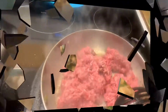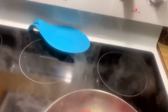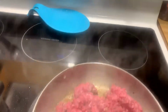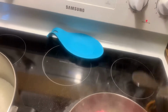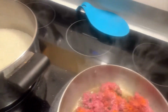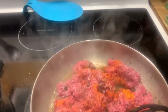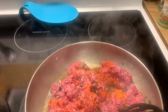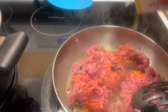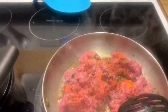ground beef. So, hey, I am back. As you see, I have my vegetables over here. They're done. And I am browning my ground beef. I'm going to add some seasoning salt to it. Some black pepper. And some garlic powder. I'm working with one hand, so bear with me.